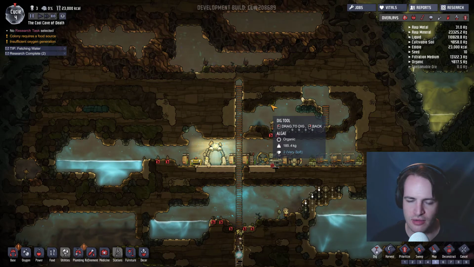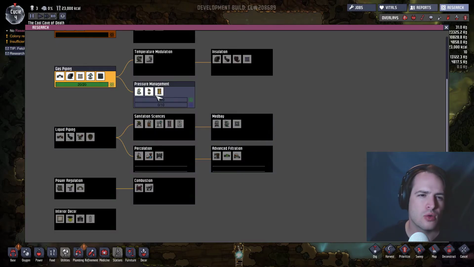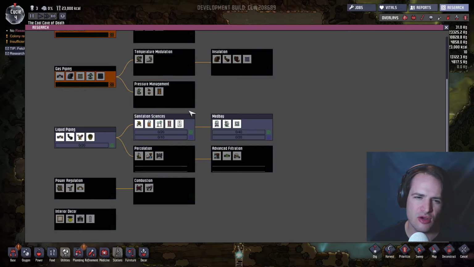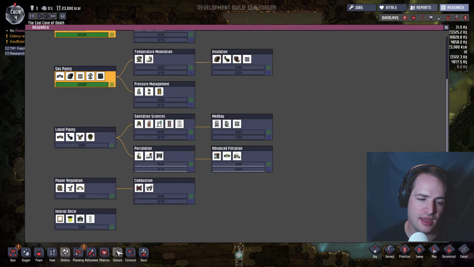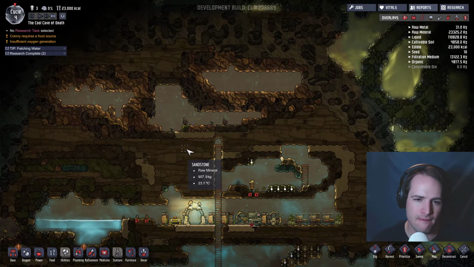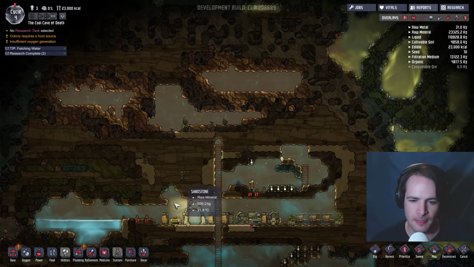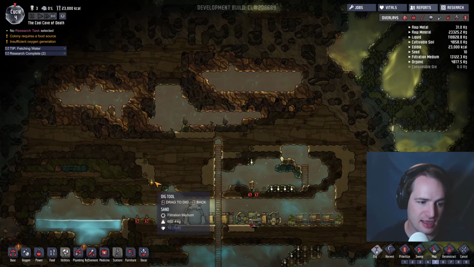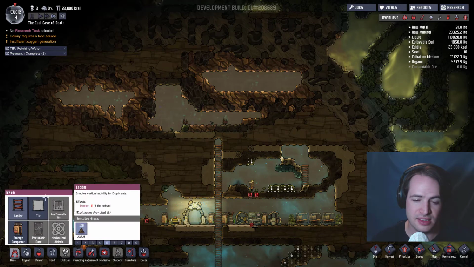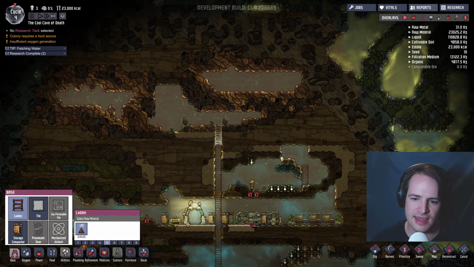Research complete. Get that algae. Okay, so I don't really care about the valve or the liquid valve. In fact, I can't get those right now because they require intermediate research, which requires another power station, which I don't have enough metal for. Fun. So I guess I gotta go for the copper. Just number one thing we gotta do is get up there, get that copper.